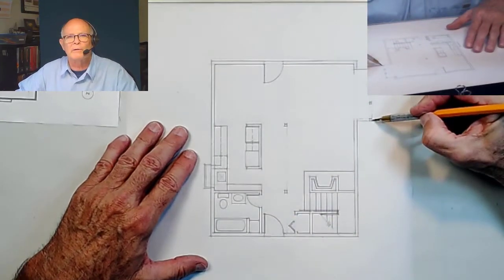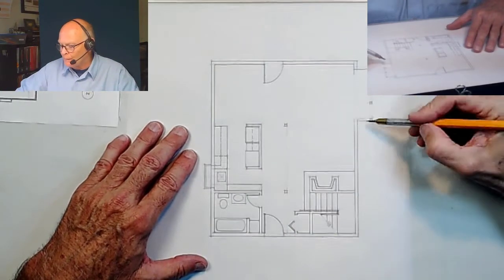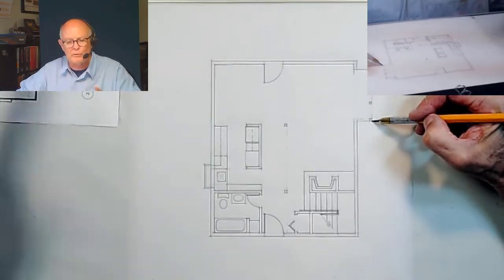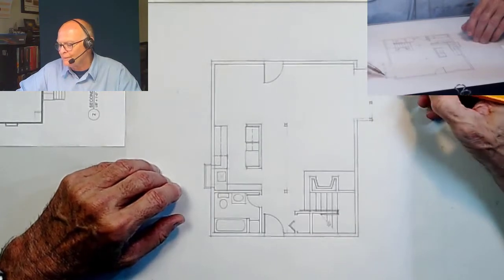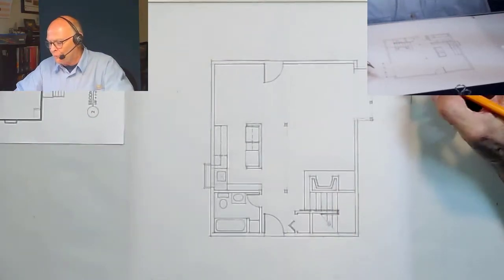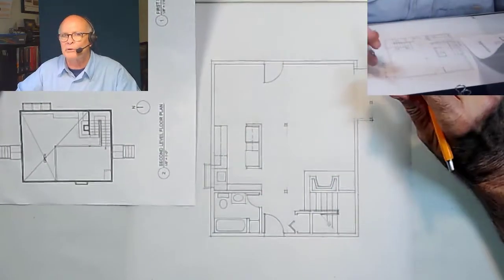But if you follow this element, you'll see it pretty clearly. Okay? Again, coming off here, this is just extending out whatever dimension that is. You're going to measure it, and it should be fine. Whatever this one is, this one is, this one is, this one's all the same. Okay, so please keep that in mind. Consistency counts. All right, so now we have gotten the unit in, but we haven't put the glazing in.